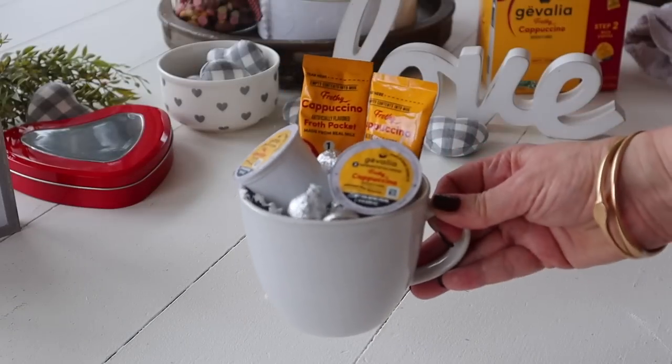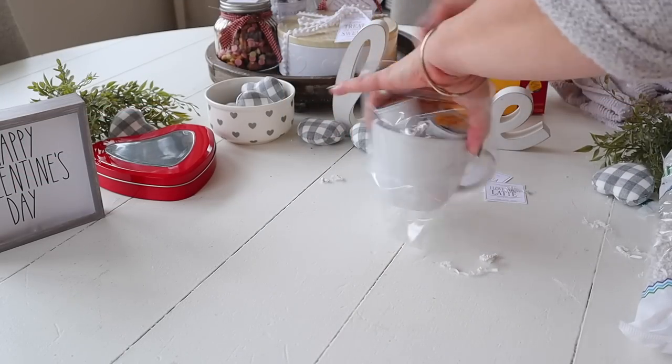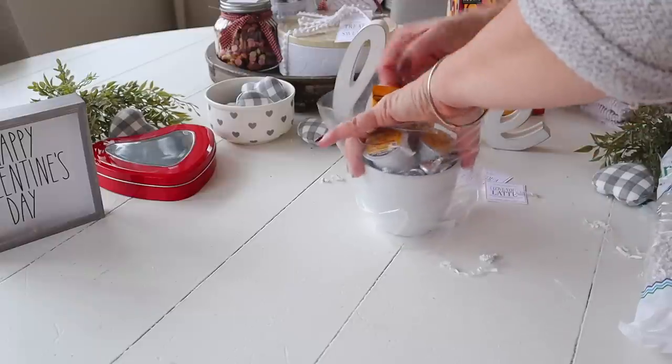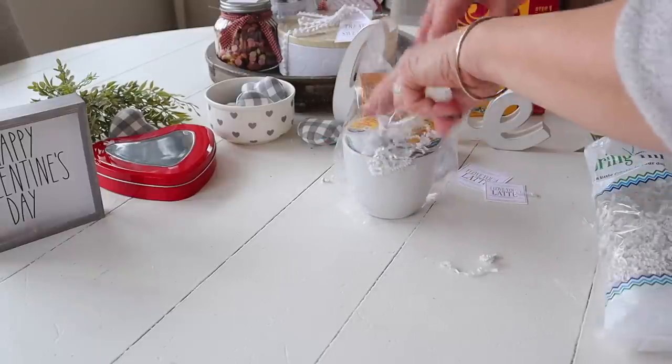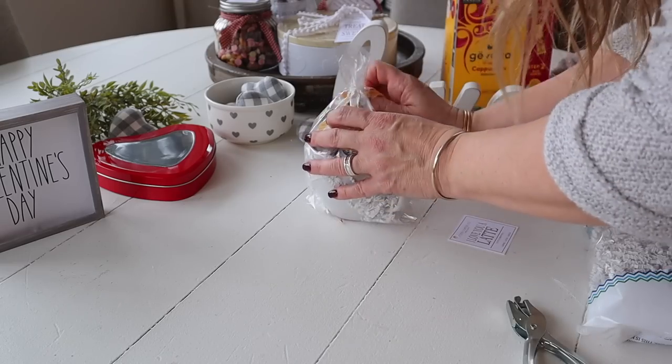I get it at Walmart, so I add a couple of the K-cups along with the frothy that gives it the really yummy cappuccino taste, into the mug. You get 12 K-cups in this, so you can do a lot of gifties with this or save some for yourself. And then I add some more paper shred.